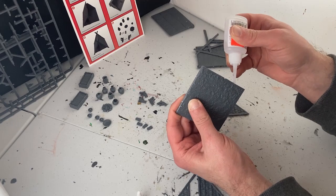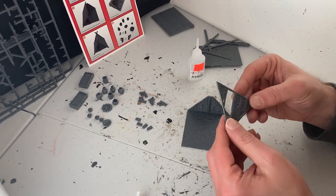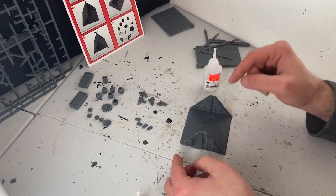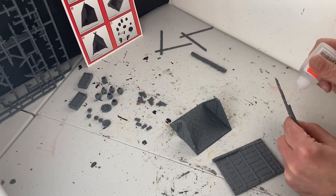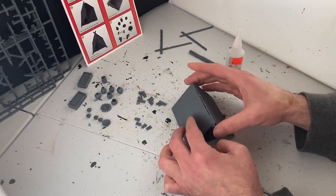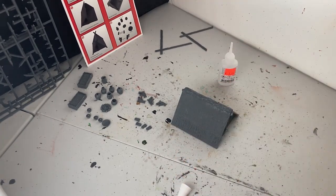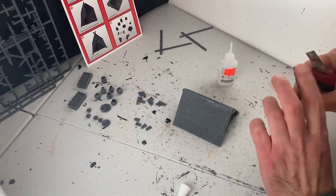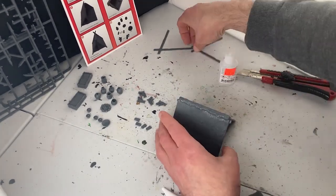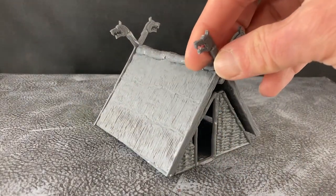I have already glued together the large number of pots and the two beds that this kit comes with, and now it's on to the base of the building. Make sure to do a good job of this lest you have problems later on. This kit is designed to have a removable roof, which is really most of the building — it allows you to reveal the interior during play, which is a nice feature. Now I will assemble the slightly more complex roof. I am using plastic glue for all the construction; it works really well on these Renedra kits and will yield a very solid bond.